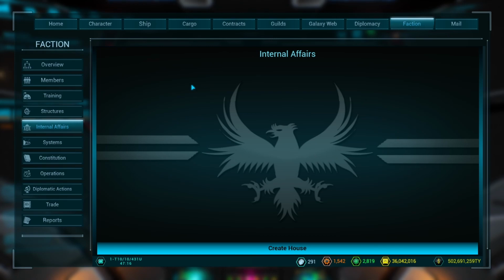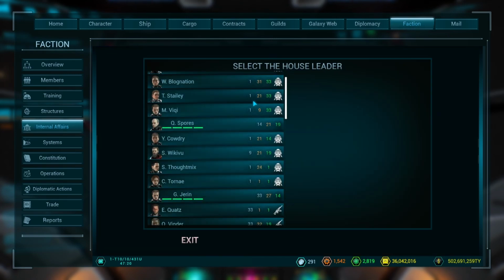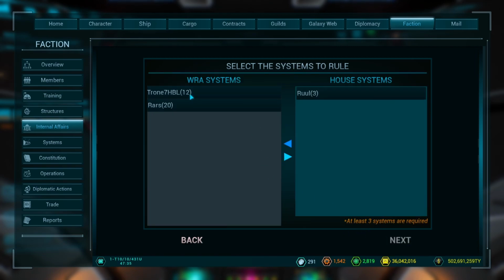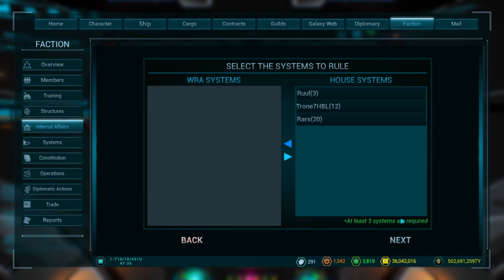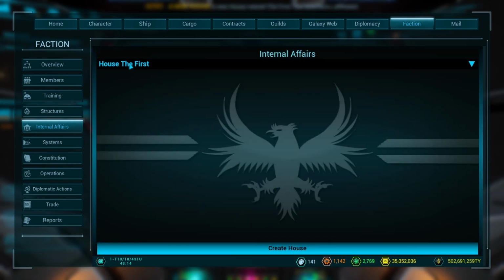Now, to make a faction, you go into Internal Affairs, you create a house, you choose one of your guys. You can see his loyalty, his respect, and his path, and then you have to give him at least 3 systems. So once you do that, you can actually change his name as well. You'll have to pay some money, some raw materials and stuff. And you can see here what kind of buildings he will get doing this. You cannot give him your home system, but you can give him other systems you've conquered. So once you've done that, you have a new house that is part of your faction.